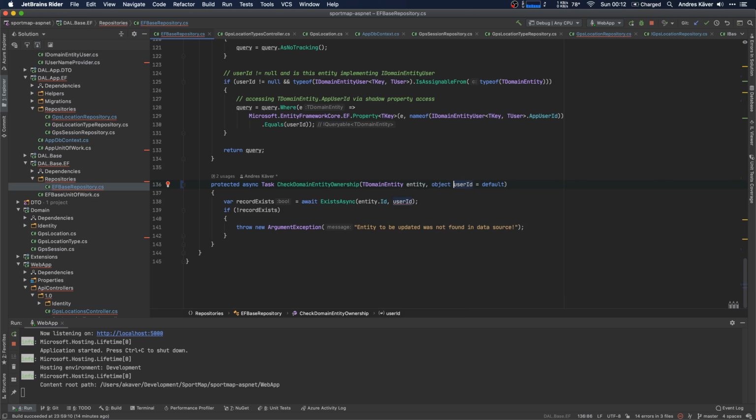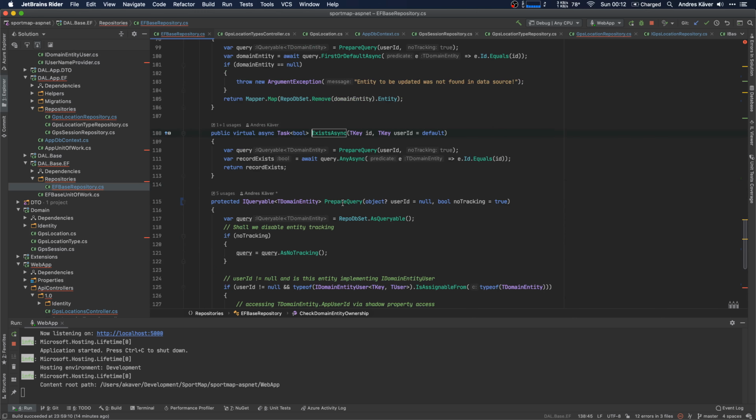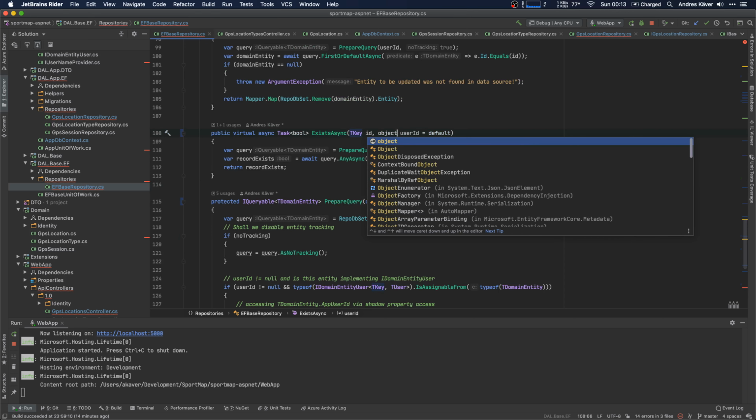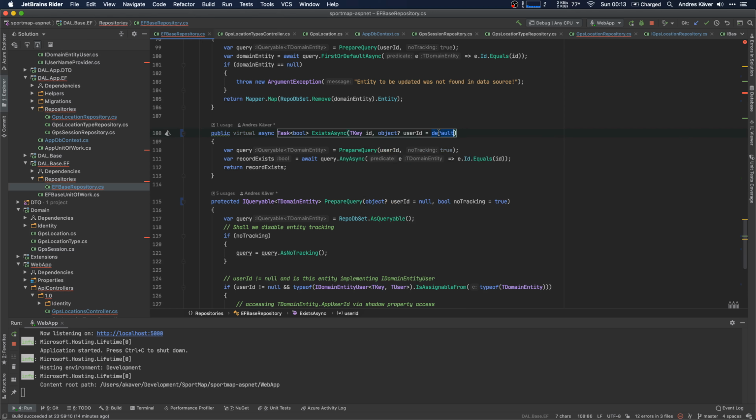So let's see, object. So this is a nullable. So this is a null. Now this one is unhappy. So that one also needs to be an object. And it is a nullable object, and it can be a null.